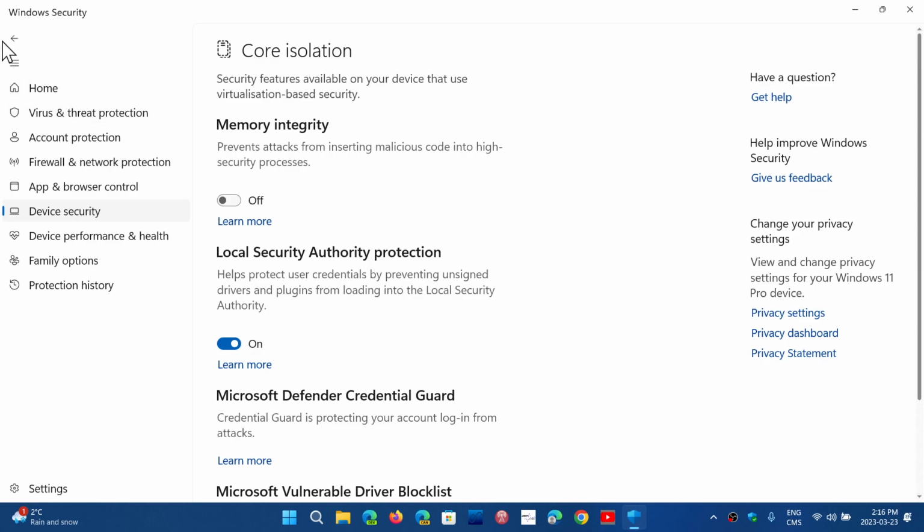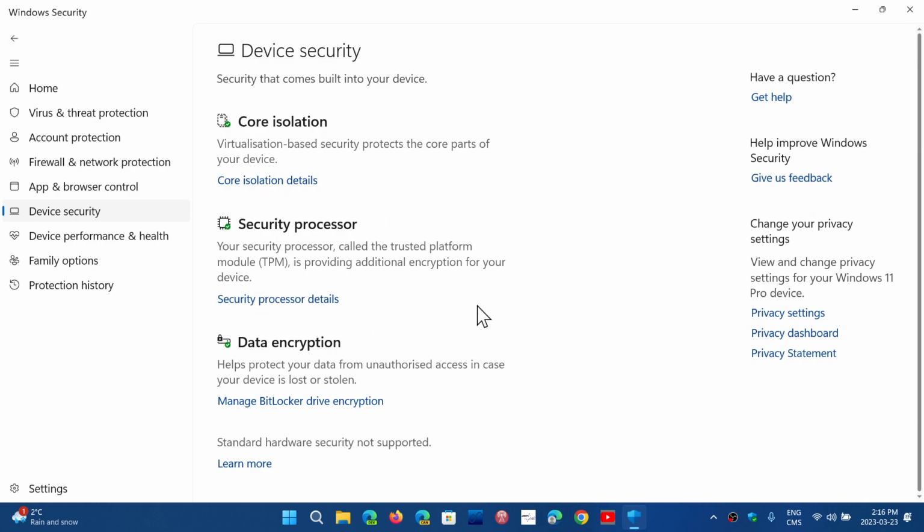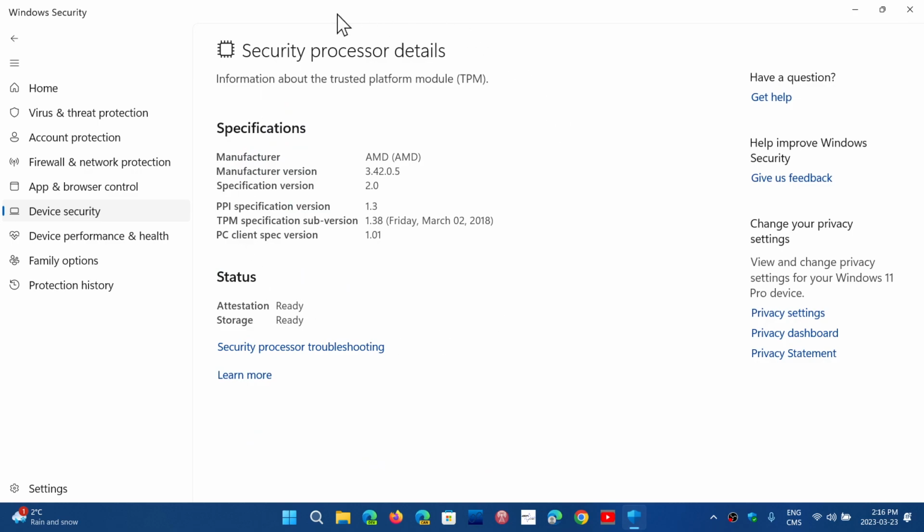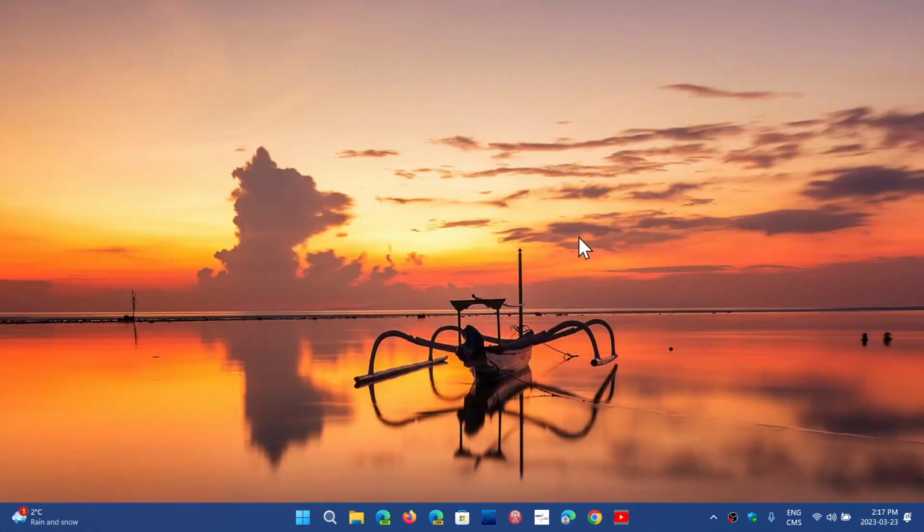But one other problem that I've seen quite a few of you report is in the security processor details. I've not had that problem here, but quite a few of you commented that you had a message saying there was no TPM security in your computer, that the hardware could not be found, and that you need to check your BIOS. It really seems like something went wrong in the Windows Security app after the Patch Tuesday updates, and it reports inaccurate details. So just let it go. It will eventually be fixed, probably by an update. You can check it out.